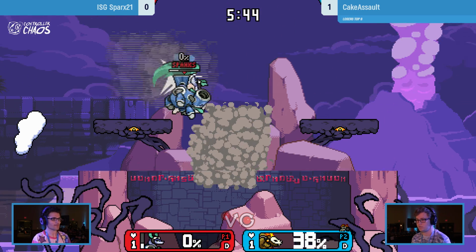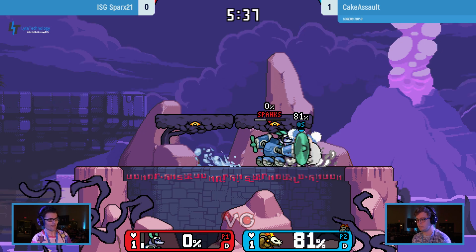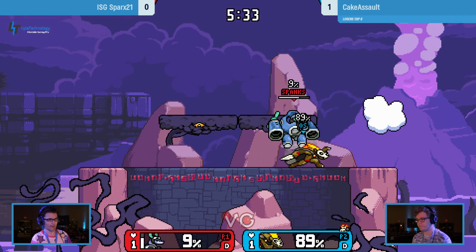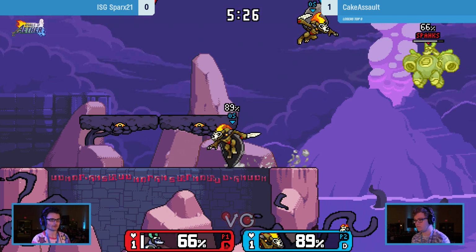Mine is on CakeAssault. I mean, here we see another property of Forsburn, right, where he's able to, if he recovers. Oh, great DI by Cake to survive there. Actually, right now, Sparx running away with the stock, a solid 90% and stage control. But here we go, CakeAssault finds his opening on this big, light, yeah, that back body's character. Too big to call anything a lead, man.